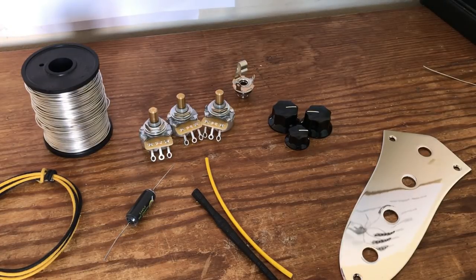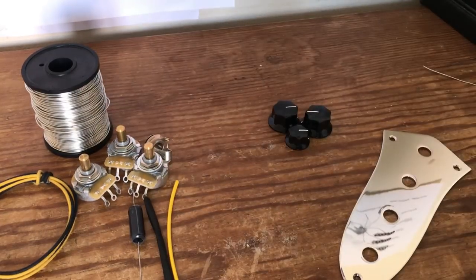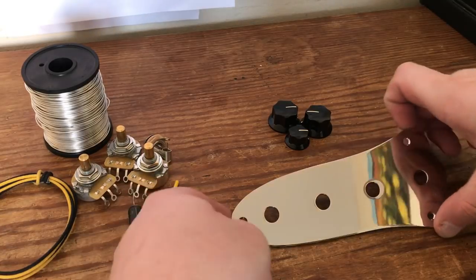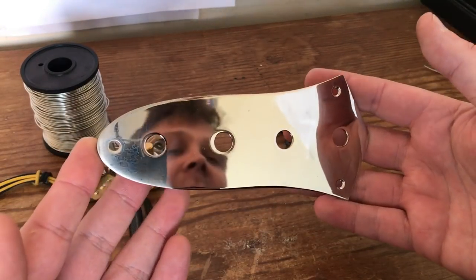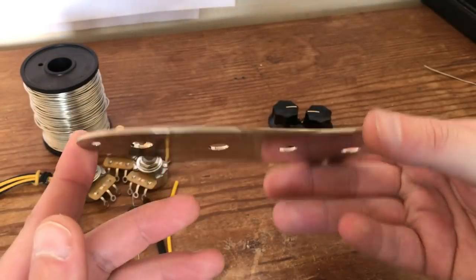Right, now actually the customer has ordered a fully loaded jazz bass control plate. So that's the electronics discussed. Now we're going to move on. Basically it's going to be a jazz bass harness loaded into a control plate here. Now this control plate is nickel plated steel, in fact it's not pure nickel by any means. Fender dimensions. This is top grade, this is nickel.